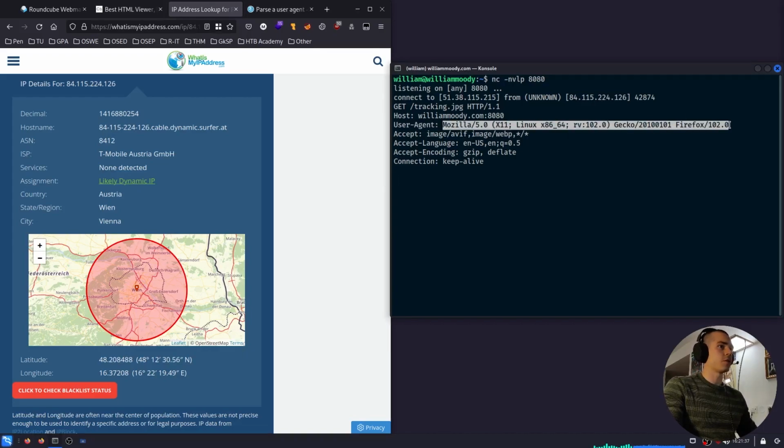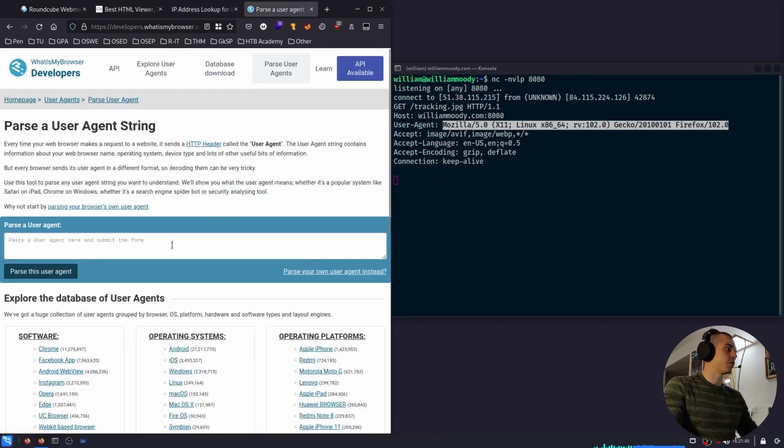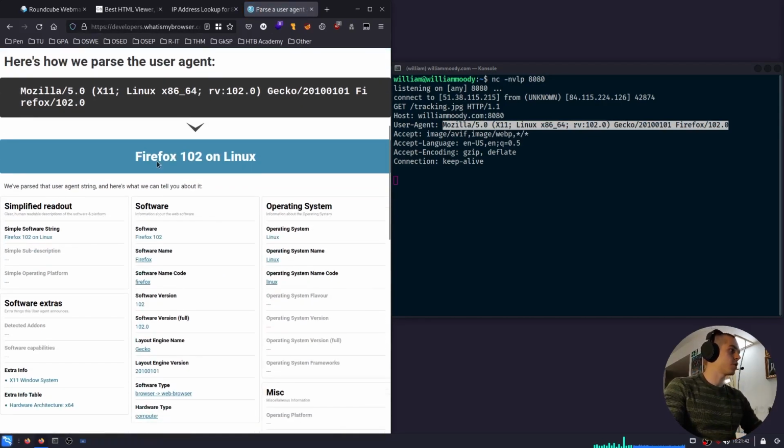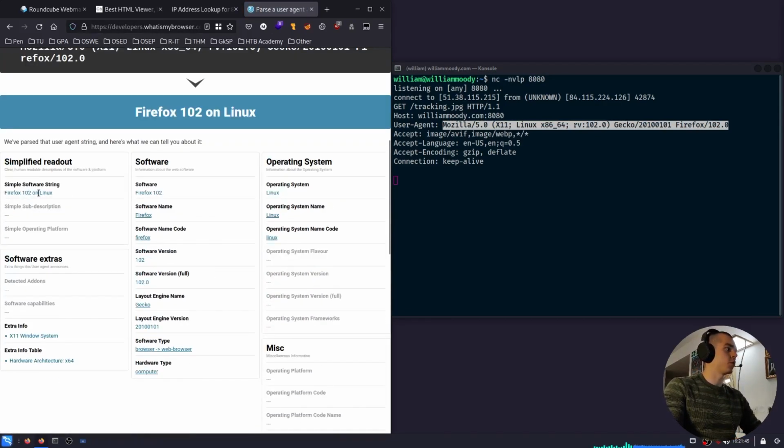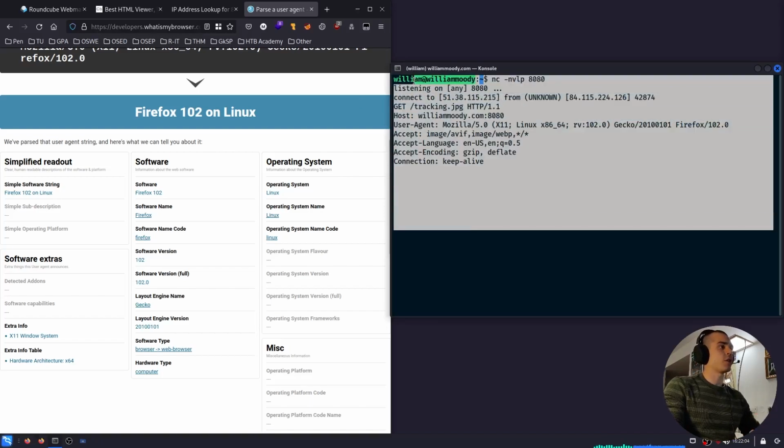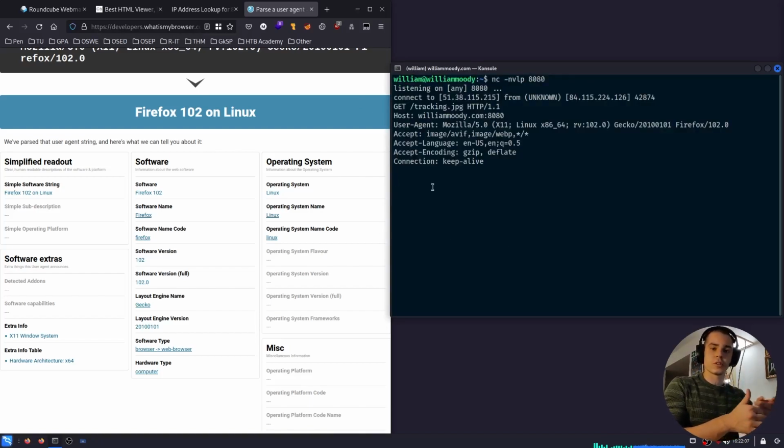Another thing we can look up is the user agent, and you could of course try to read it from this, or you could use an online parser to see that the target uses Firefox 102 on Linux, x64 architecture, x11 Windows system. It's already giving you a bit of a picture about the target, right? Aside from that, in a regular server log, you could see the time and how many times the image was requested, when and how many times the target opened the email to read it, right? It might not make sense why you would want to collect this information, but in the majority of cases, it's people sending marketing emails to try to understand their target audience a bit better.